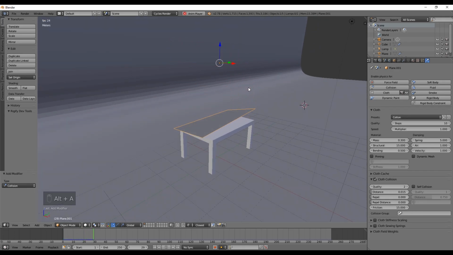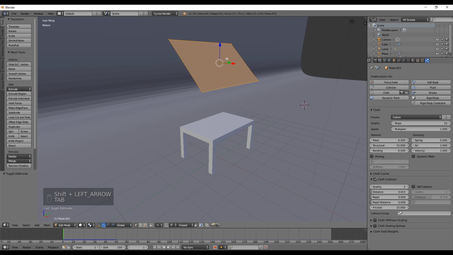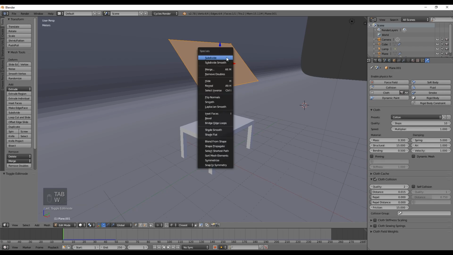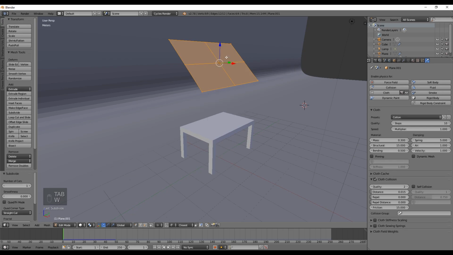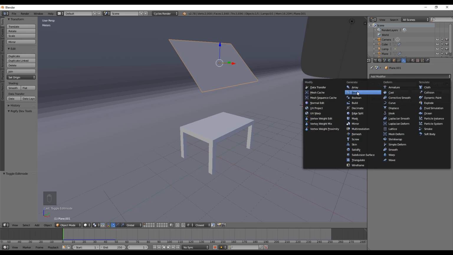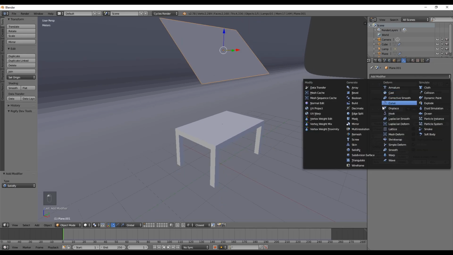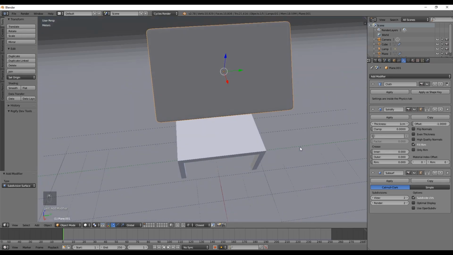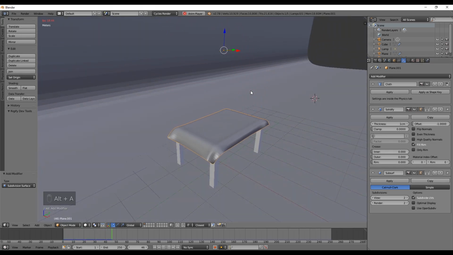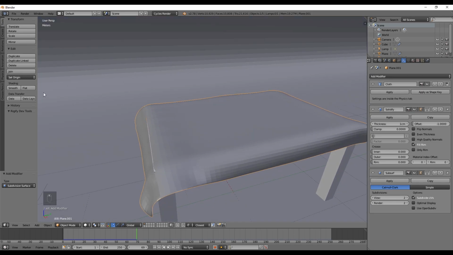Now if we press Alt A to play, we can see that nothing really special happened. Nothing is happening, just a plane falling. That's because we need to enter edit mode, select everything with A and press W twice so we can choose subdivide. We can subdivide around 3 to 4 times. Then go to the modifiers and add a solidify, which is going to give a little bit of thickness to the plane, and a subdivision surface with the subdivision set to 2 in view. Now if you press Alt A to play, you can see it's working great. Looks almost good, but you see these squares right here? To solve that, we need to press Smooth. And now it looks really smooth and great.